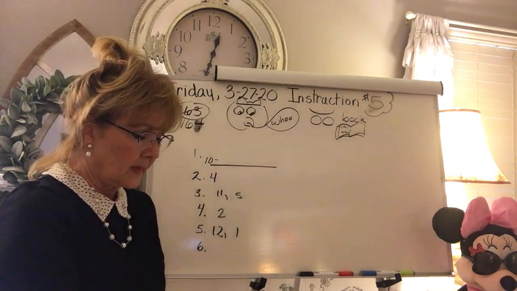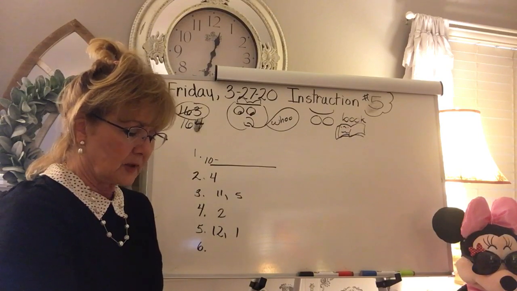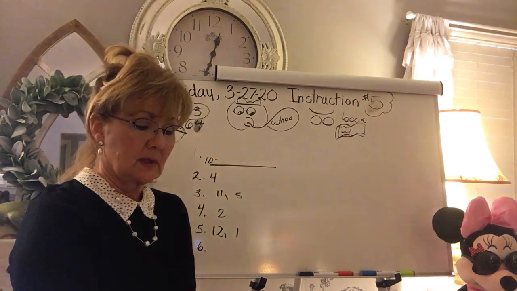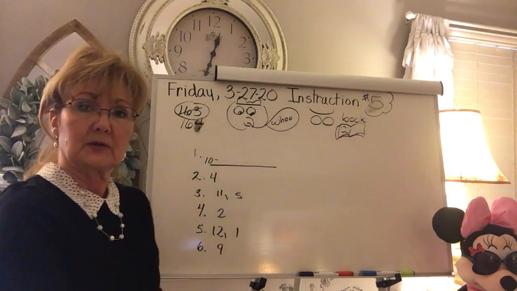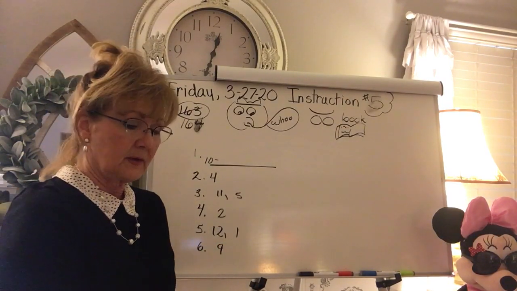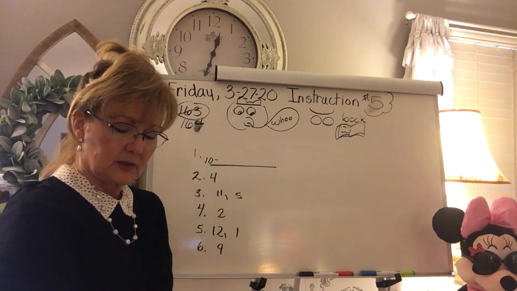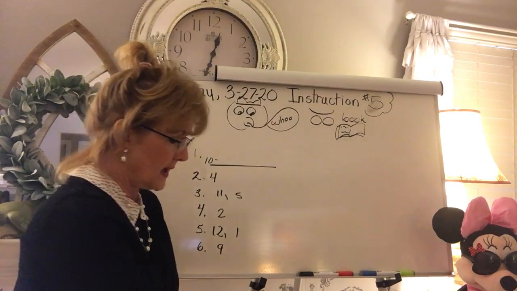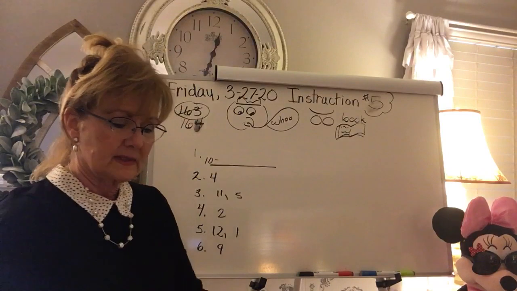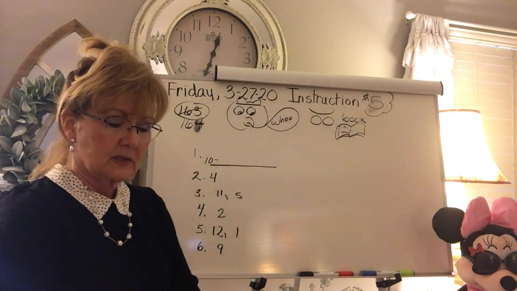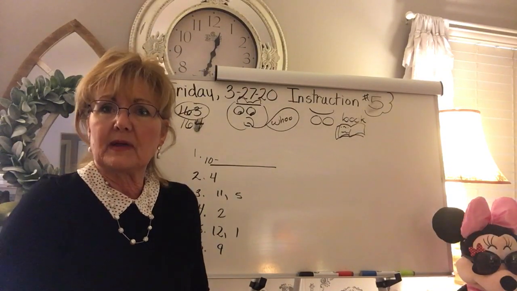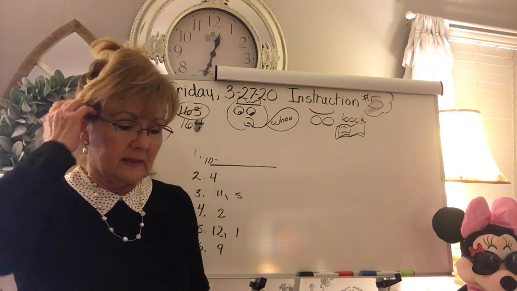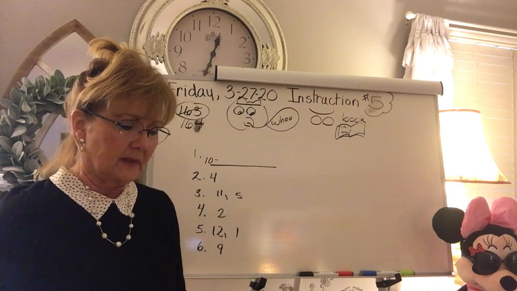Number 6, a carpenter can make a house bigger by adding a new, it's an oo word, by adding a new room. Number 9, great. Go back later, fill those in, go right away to page 165, and this is of course our proofreading page. So if you want to do it with me, stick with me. If not, just circle 165, do it on your own, and you'll be fine.